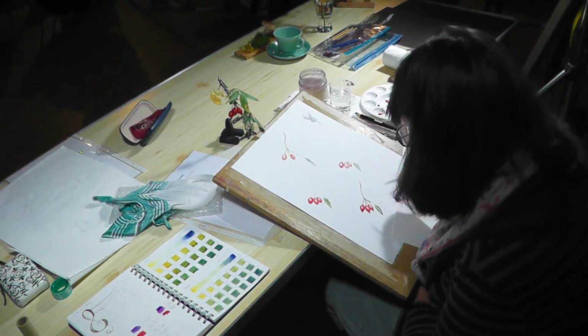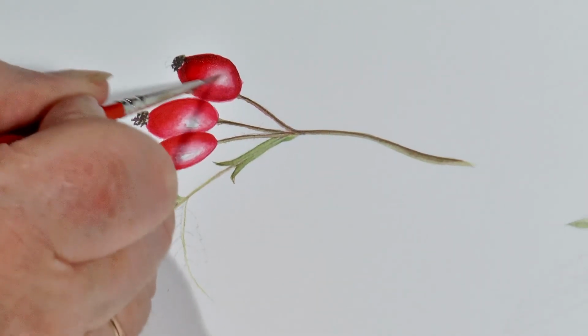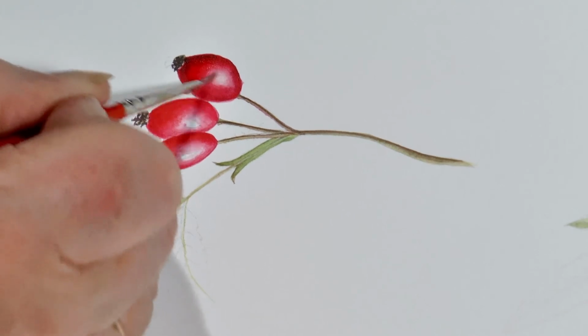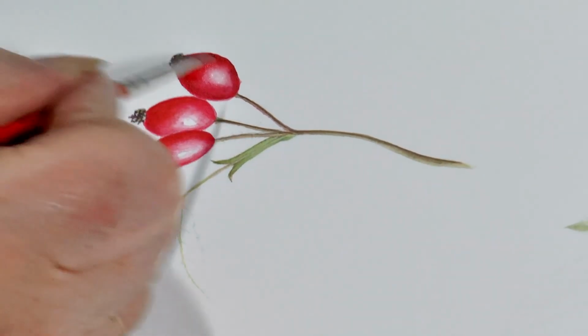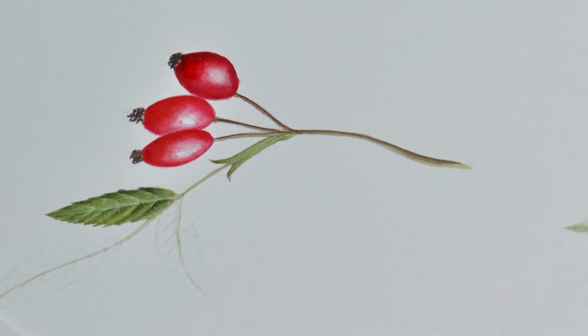If you think the highlight's gone, you can get quite a stiff brush. Scrub out the highlight and get back your white on the paper. Just plain water.